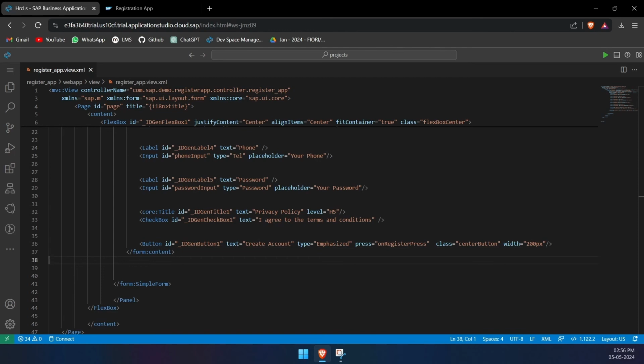So we have the create button. When clicked, it will trigger an action defined in our JavaScript file, which is right here. This is what will trigger an action in the JavaScript file. So the press is like a method. The button element displays the text Create Account with a style set to make it stand out. So when the users click this button, it triggers the onRegistrationPage function in the controller, allowing us to handle account creation logic. This button is the final step in the registration process, making it essential for our app's functionality.